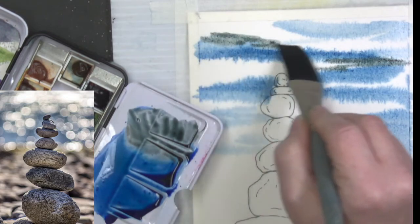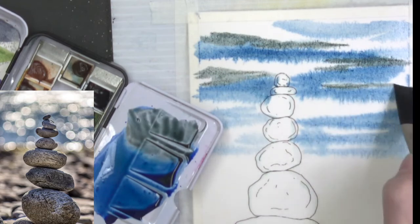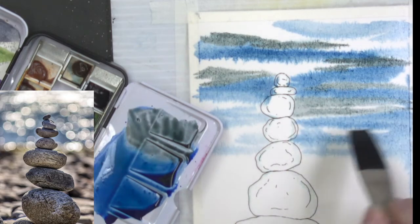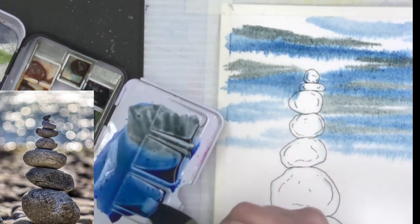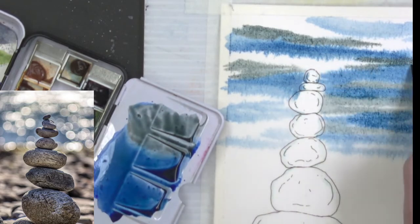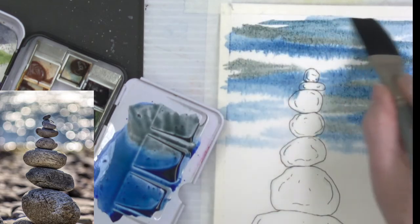We are going to be using the magic eraser. We did that during the shows last month. We used the magic eraser for a couple things. We used the magic eraser to make the bricks last time. Now I'm going to grab some more of that blue and just work it in. We're going to make that bokeh effect with the magic eraser.